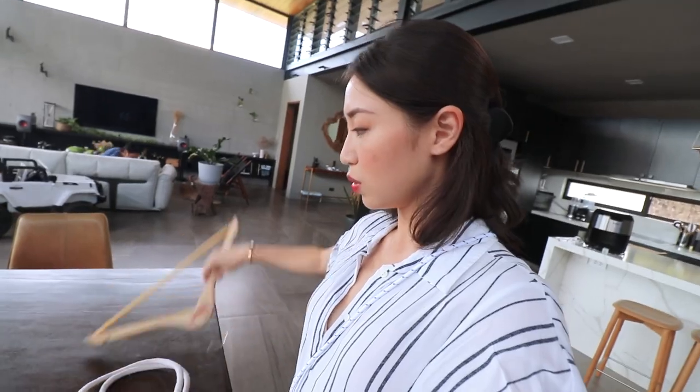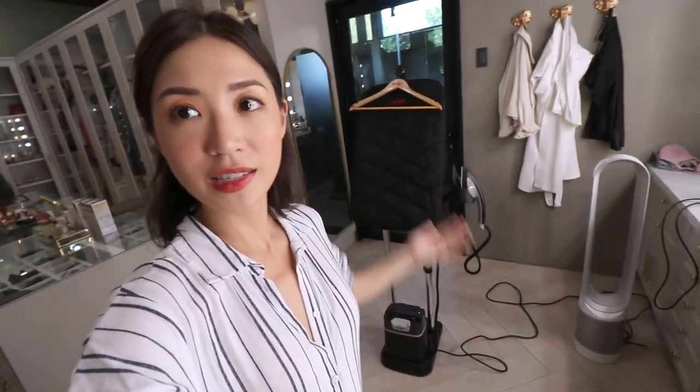I got a bag, I got a mitten. Sometimes it gets so hot, right? So you need a mitten. And there's also a hanger here. And I'm gonna steam some clothes, show you how it works. All right, guys, we made it to my closet. I have the garment steamer here. This is called the Tefal IXEO Plus All-in-One Solution Garment Steamer.